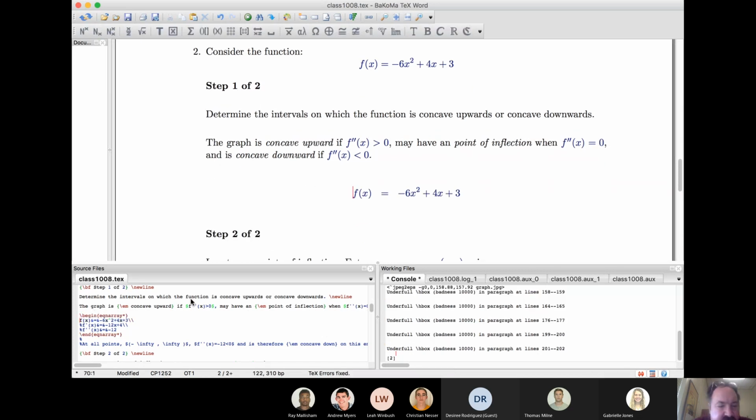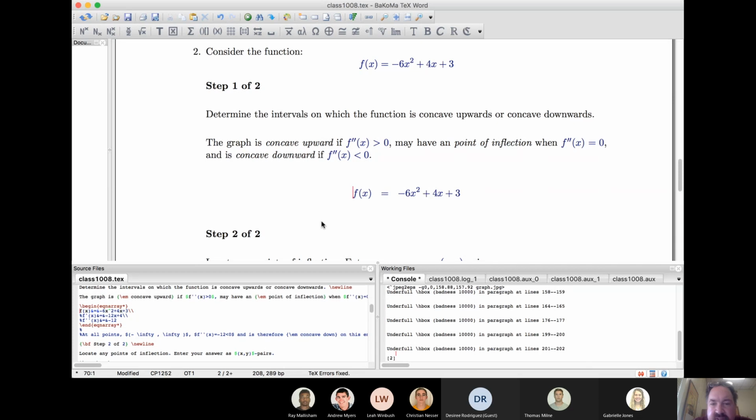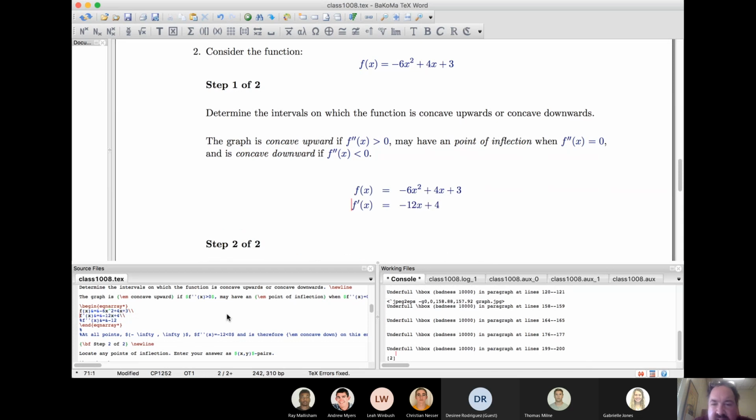Okay, so working with this function. We go ahead for the usual process of applying a power rule to get to this point, and then the coefficient rule just gives us -12. Now, when you have a polynomial like this, taking a derivative reduces the degree by 1. So here we have a quadratic. Taking a second derivative reduces the degree by 2. So we're down to just a constant, a polynomial of degree 0.